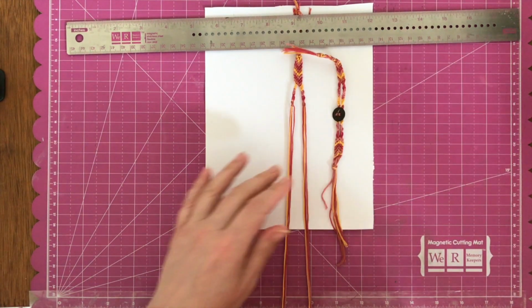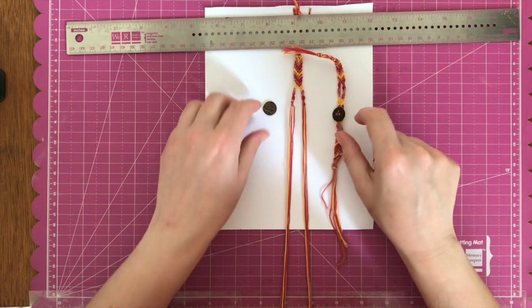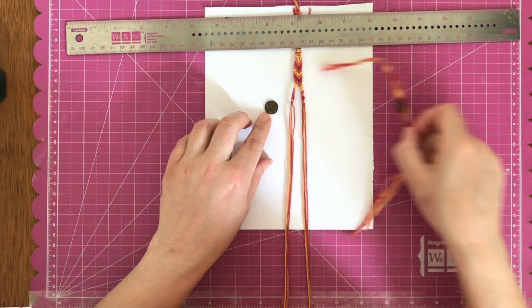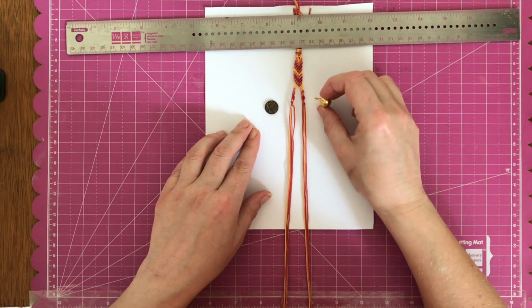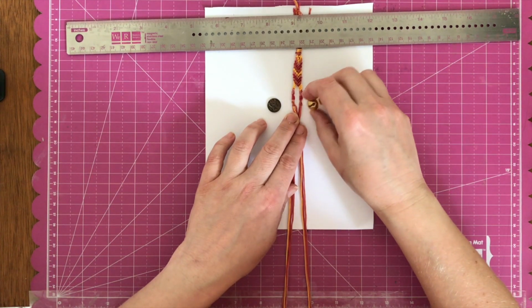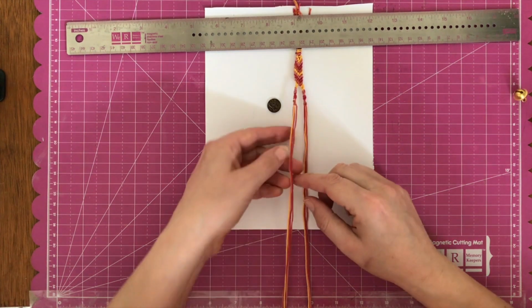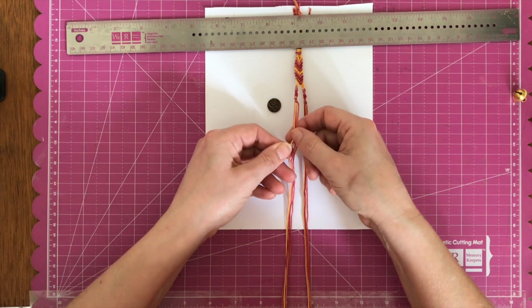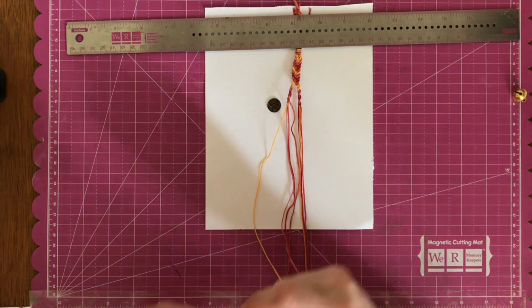And what we're going to try now is we're going to add a button to the centre of our bracelet. This is a nice coconut button, and what you want to do is find one that has 4 holes in. That means that it will lie nice and flat. I did think about maybe you could use a charm, or I've got this little bell left over from my Easter chocolate, but no, I've decided that I'm going to use a button with 4 holes. I like the idea of a coconut button.